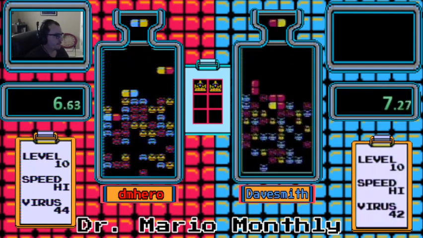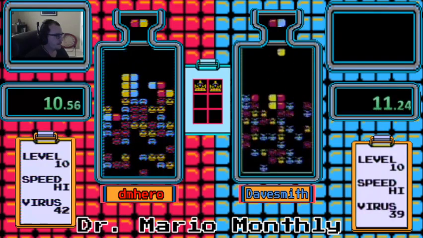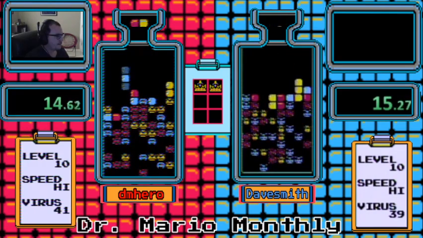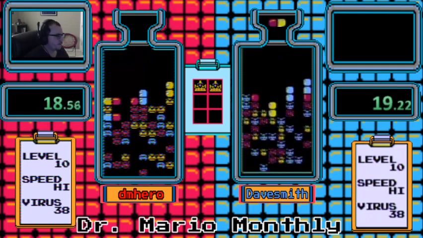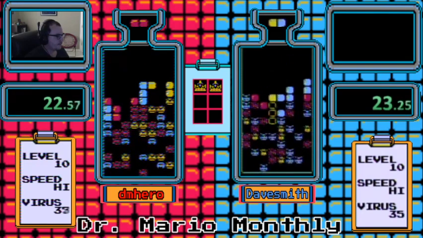And Dave Smith with a red heavy top line, but is doing some quick horizontal clears just to shave off some layers. Yeah, doing a good job there. Keeping a nice bit of variety on the board. Oh, great cross clear. I'm worried about the top right of Dave's board right now.